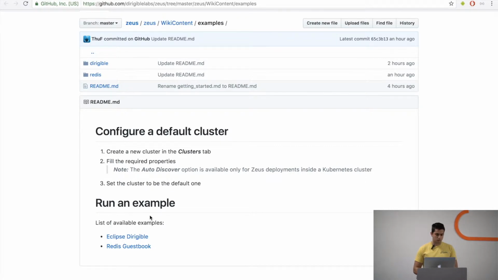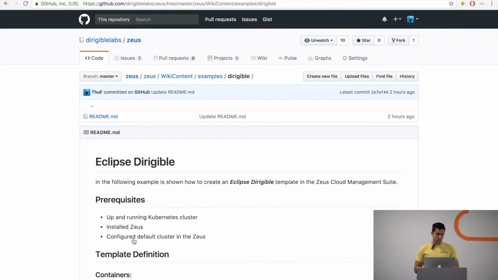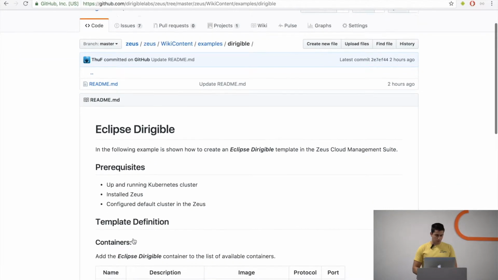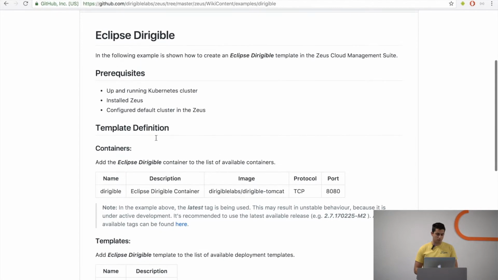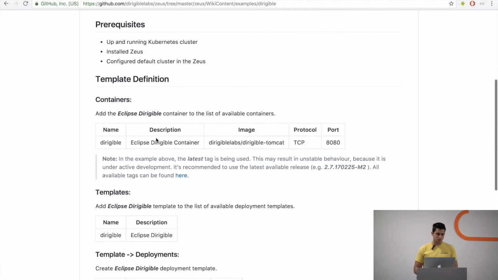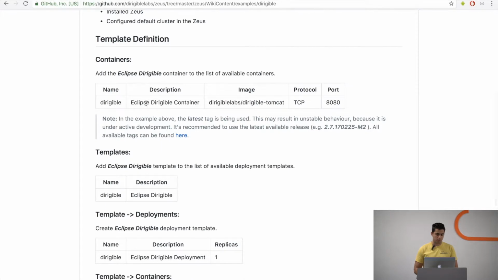Okay, so let's see. The next step is to run some of our examples, and so far we have two, the Eclipse Dirigible and the Redis guestbook. And let's check what can be found here. Of course, there are a few prerequisites like having Kubernetes cluster up and running, installed Zeus, and configured default cluster for the Zeus.